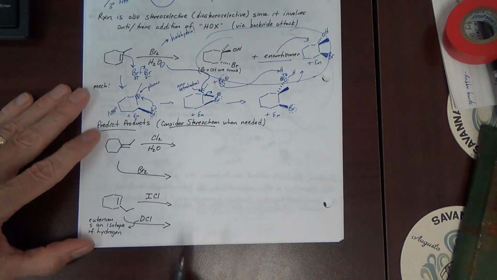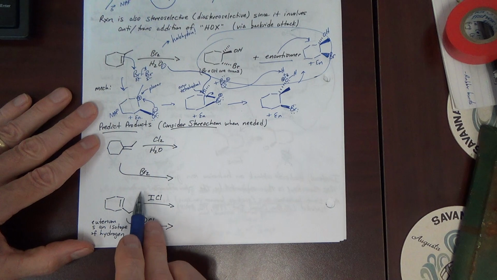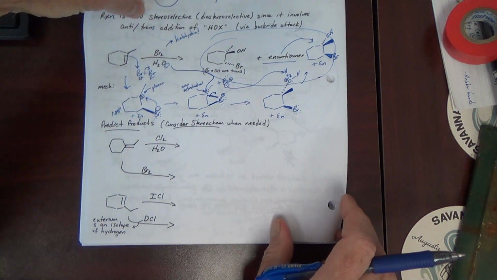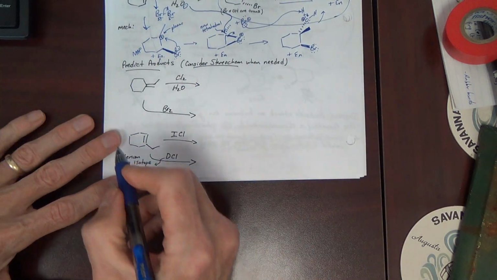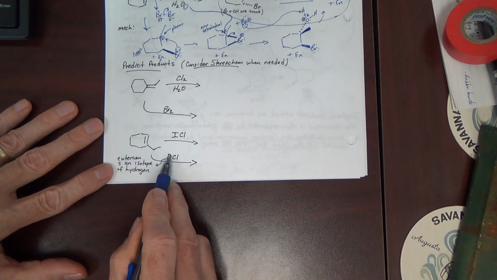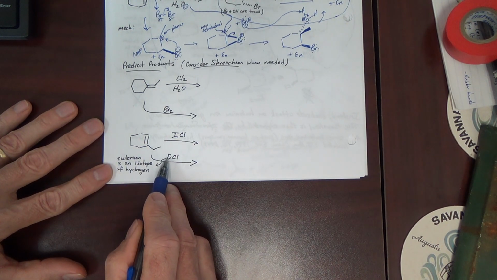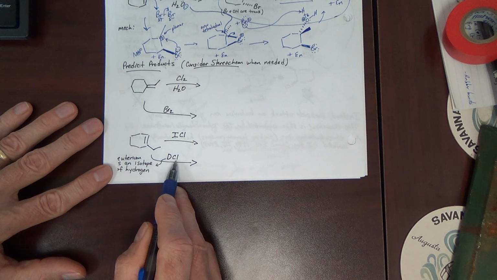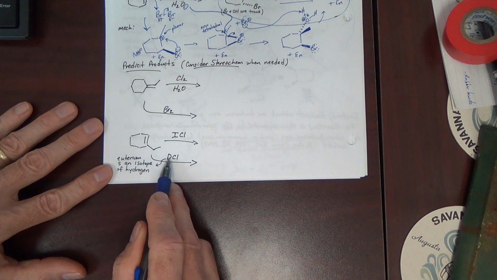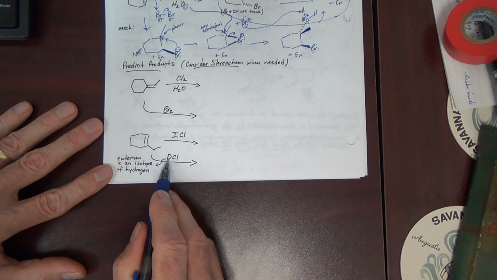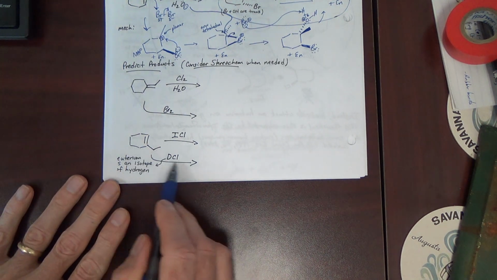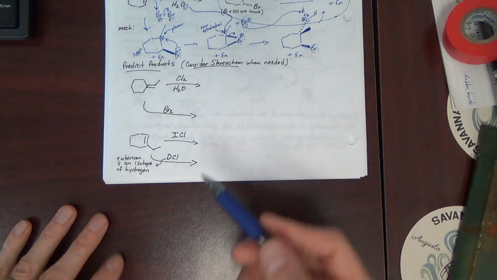Okay, please do these on your own. Chlorine and water, elemental bromine, an interhalogen. And down at the bottom, this is a D. It got cut off there, but that's deuterium. Remember deuterium? An isotope of hydrogen. So this is really just a special HCl. Anytime you see deuterium, the chemistry is going to be just like H. But since it's a D, that's used to kind of bring in stereochemistry. So see what you can do down here. Some to work on.